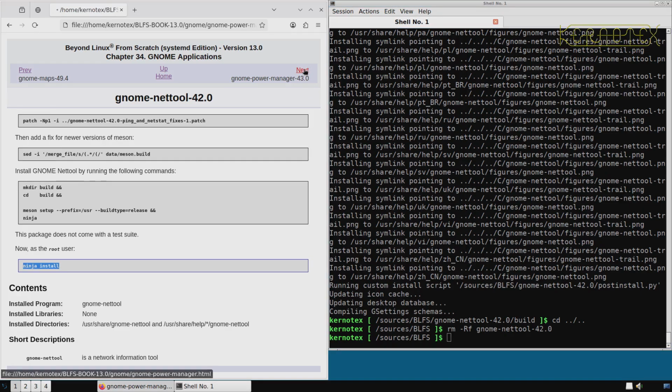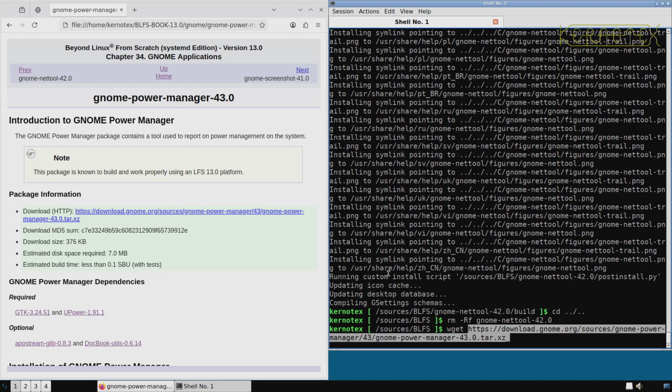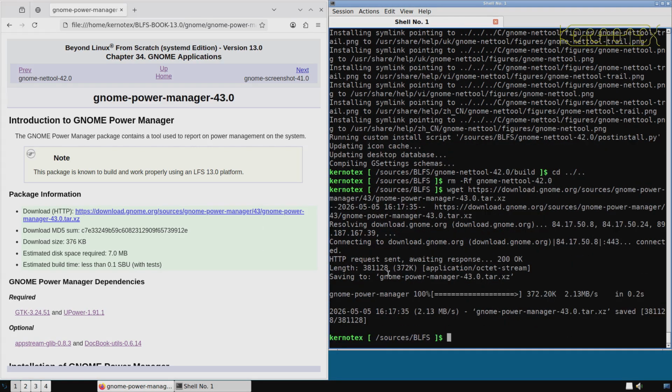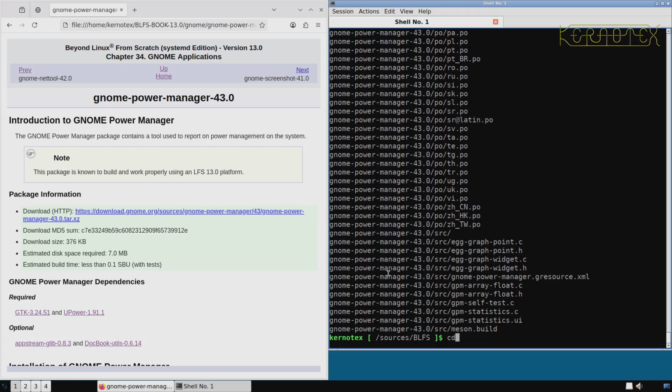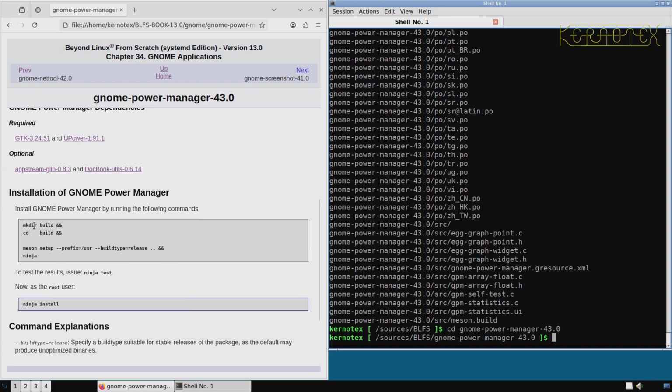So now let's go on to GNOME Power Manager. And compile it.